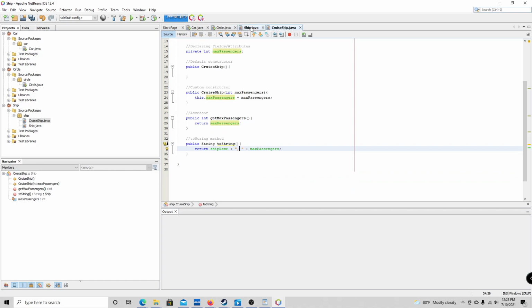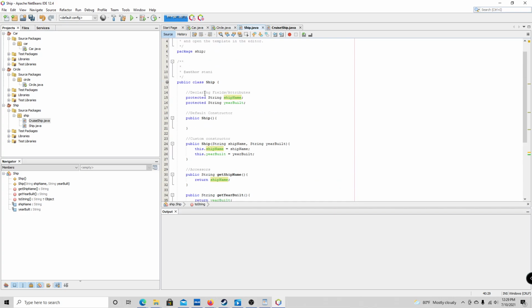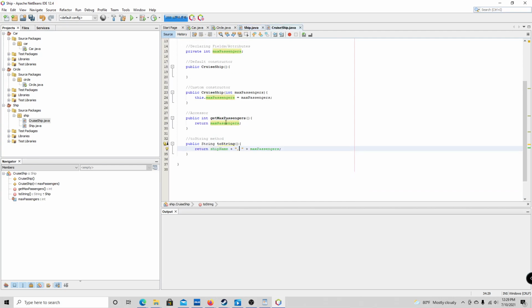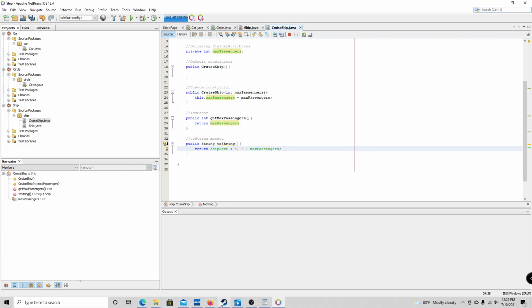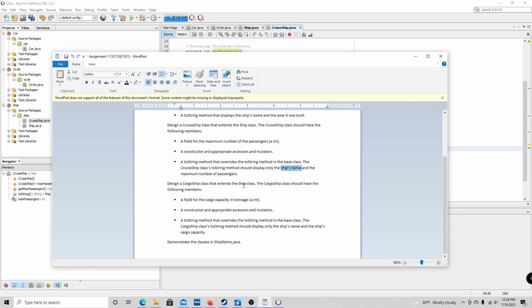So you created two classes. You created a base class, superclass, or parent class called ship with all this stuff in there. And you created a child class or subclass with all the stuff that was required from a child, right? Now we have to create another child class, which inherits from the superclass, the parent class, which is ship. So it's another type of ship, basically what we're saying to the program. There's another type of ship called cargo ship.